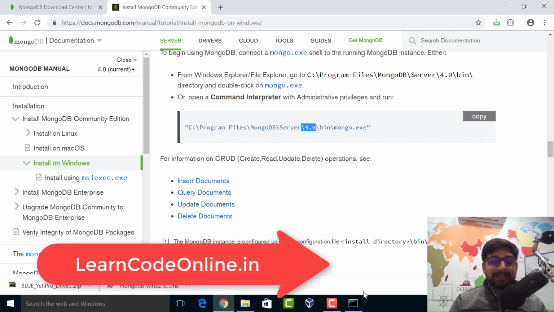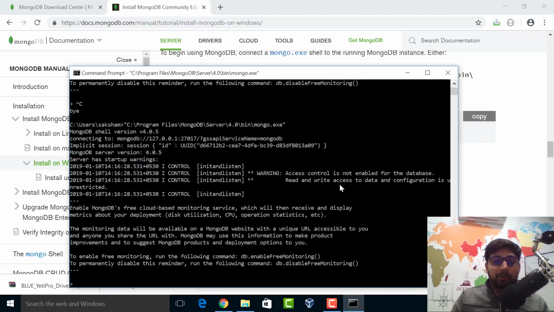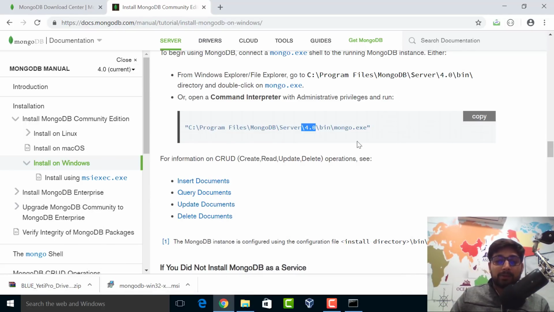Now, one more thing, I know I said it a lot, but one last thing here. Whenever I'm teaching you MongoDB, I will assume that you will open up your command prompt, run this entire line of command here and hit enter, and we'll keep it up and running. You can always minimize this and keep it running. I will not mention it again in this entire tutorial series, like, hey, why is my MongoDB not working? Hey, you forgot to run that command. So make sure you keep a note somewhere or just hang it on the wall that whenever I need to get started with MongoDB as a server, that command will help you. Or probably just bookmark this page or something if you are interested.